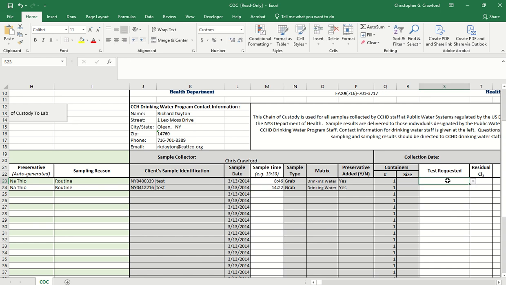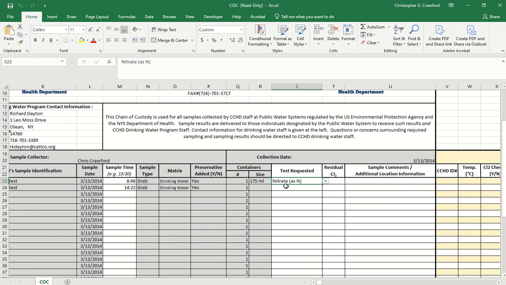Now we're going to request our tests, right? So first one is going to be a nitrate. We're going to do a nitrate. And you'll see the size auto-populates there once you choose nitrate. We're going to move on here and actually, you know what? We're also going to say, we'll choose our test for the second one. We'll make it a call alert. And again, the size auto-populates. There's some logic built into it to fill that in.